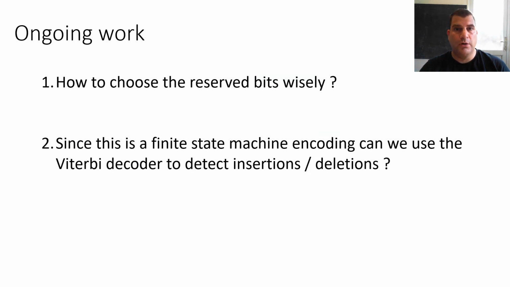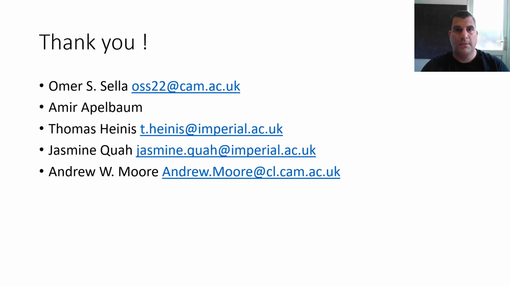Our current work includes choosing the specific values for the reserved bits wisely, and that is also coupled to the next question, which is, can we use the Viterbi decoder for this, since this is a finite state machine encoding? If we manage to use the Viterbi decoder, this could be an error correcting code, and we could compensate for insertions and deletions. Thank you for watching, and we look forward to your feedback.